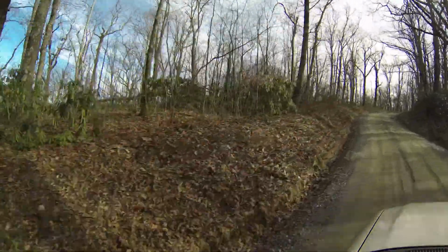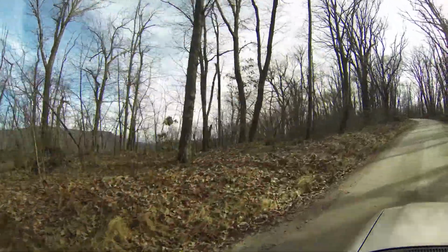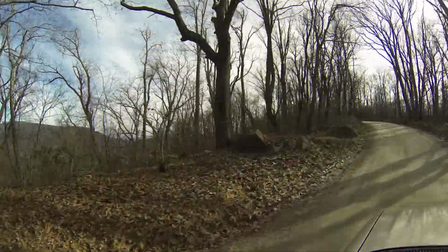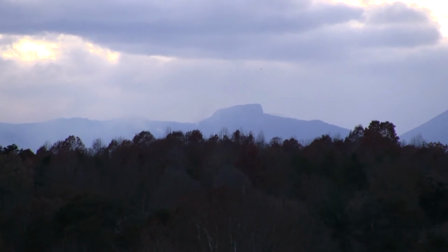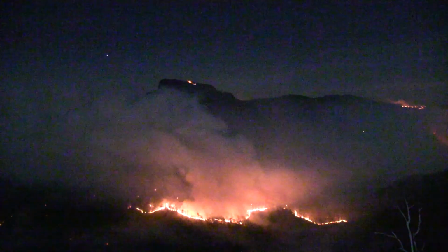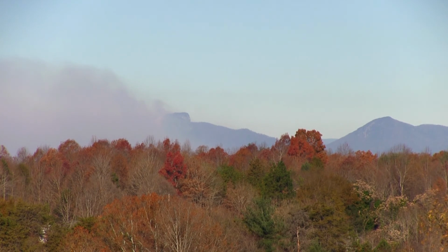My objective today is to take a very high quality HD Canon camera and shoot 1080p with a full zoom. I think I've got a 20 times, maybe 12 times zoom on my Canon cameras. But I want to shoot Table Rock after it's burned. We had a big fire, and maybe I'll superimpose a video of what the fire looked like. Table Rock went through a big fire back in, I guess it was November. And I would love to go back to the top of Table Rock and see what it looks like now that it's burned off, because I shot a lot of high-def video of it last year before it burned.